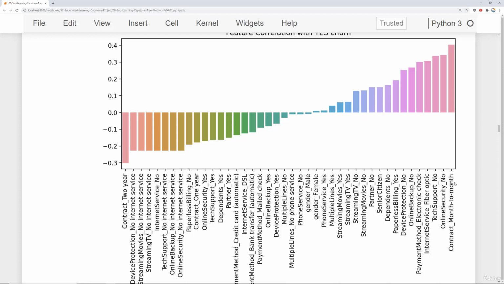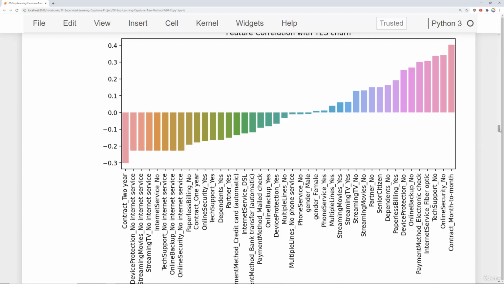So what's not correlated with yes churn? Well, it's pretty much the exact opposite. Contract 2 year. If you're locked into a 2-year contract, it's highly unlikely you're going to break your contract within those 2 years. So that's going to be less amount of people actually churning. So it makes sense that we have this direct contradiction between contract 2 year and contract month to month. And here is where you can explore and dive deeper into the data for your own exploratory data analysis and visualizations on all the other features and try to understand that.